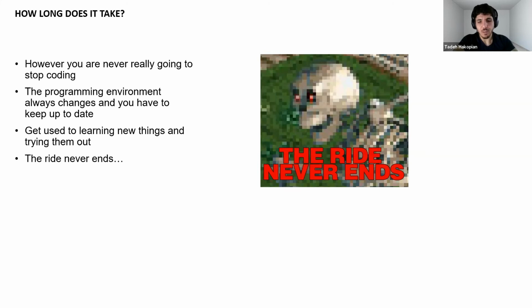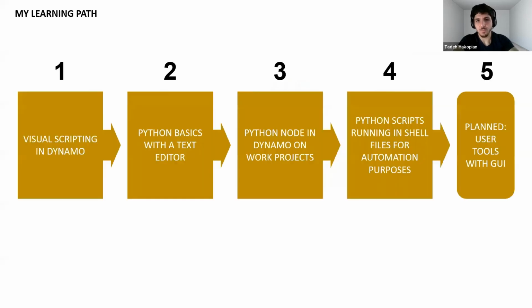You have to get used to things changing. You have to get used to things being deprecated, meaning it's no longer useful. You have to adjust your code or update your packages and learn new things. New things come out. JavaScript and Python are relatively old, but they're evolving constantly and new things are popping up that in 5 years we might be talking about. It never ends, so don't feel like you're going to hit this point where you learn everything. That's not going to happen. Just get comfortable with always being a learner, and everything else will work itself out.